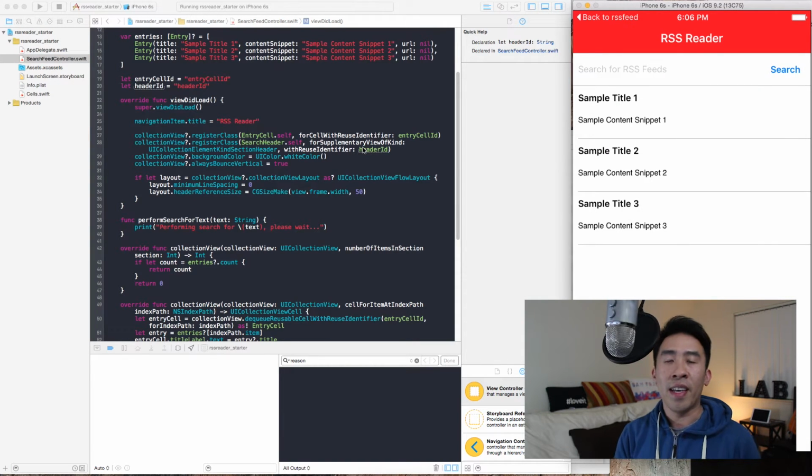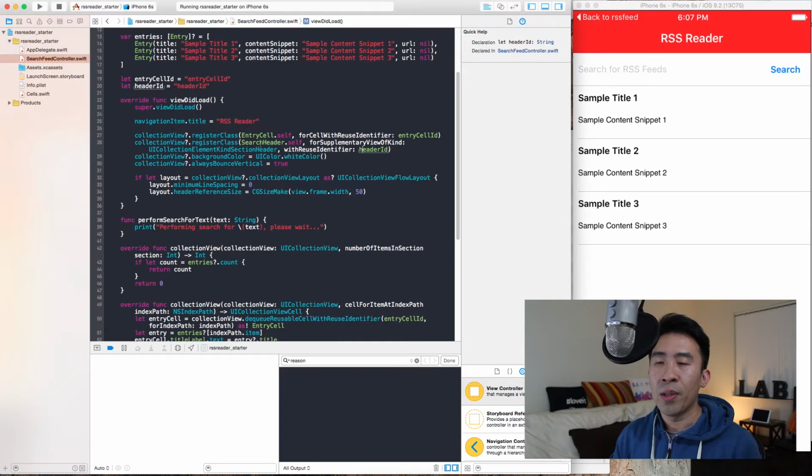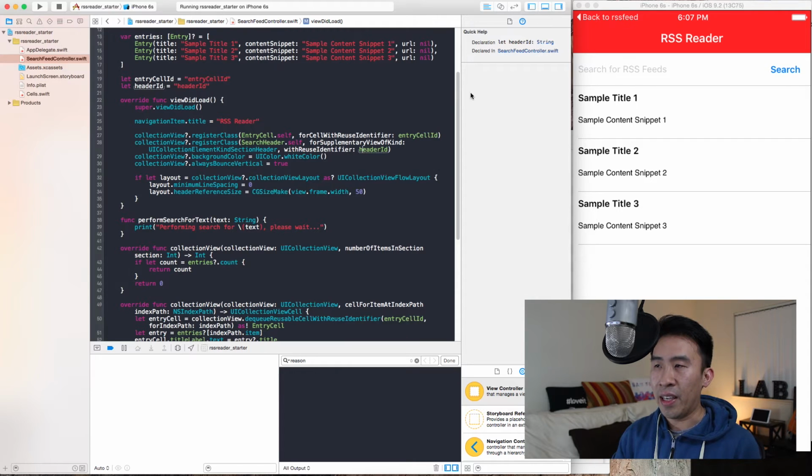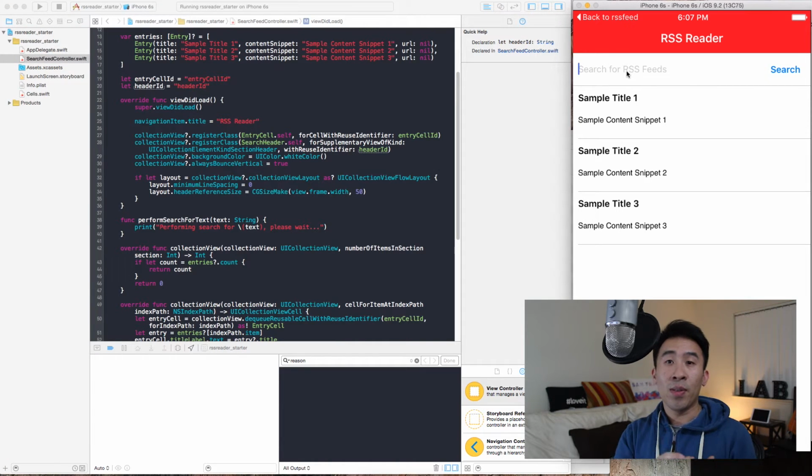This is an application that contains one UI collection view controller, and it registers two cells. One is called the header cell, which contains a text field that you can type in and a search button. Next, you have the cells below it, which I'm calling entry cells right now. Don't really concern yourself with what the names are, but it contains one UI label.